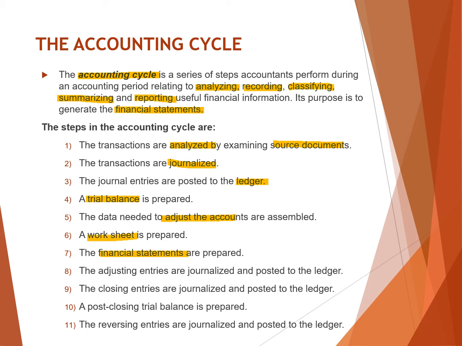After that, the adjusting entries and then the closing entries are to be journalized and posted to the ledger. Then you will prepare a post-closing trial balance. The last step is the preparation of the reversing entries and also posting it to the ledger. Take note, this last step is only optional. So, this is not compulsory. So, you can skip this last step.